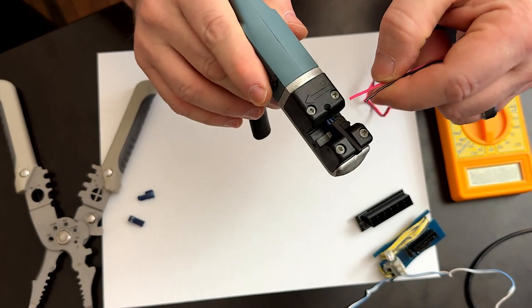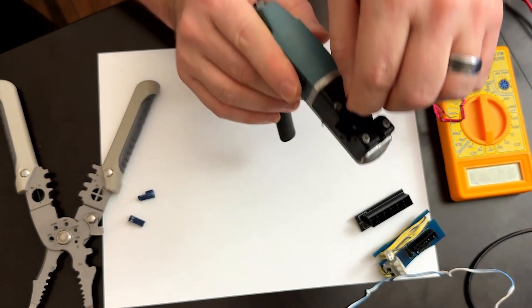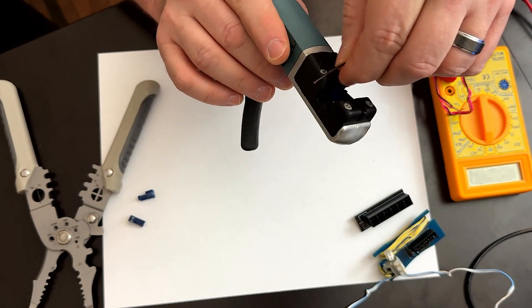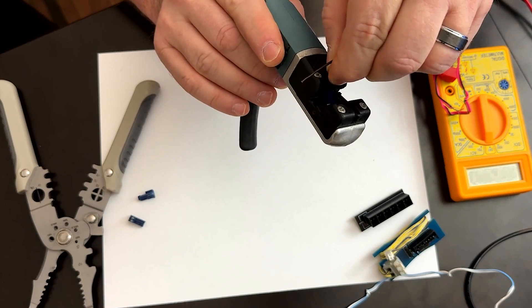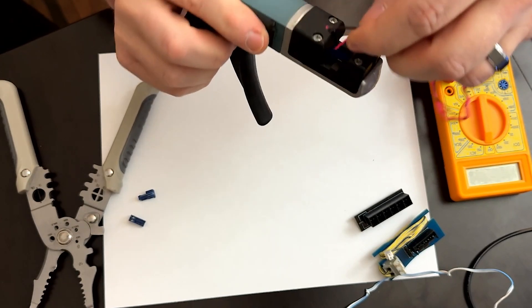And now that we've got our quick plug end in there, we'll just take one end and put it in that hole all the way till it stops. Now, when I said this is finicky, this is the part where you have to pull back just a little bit, maybe a millimeter, just a little bit on that wire and then crimp it. And then it'll slide over.